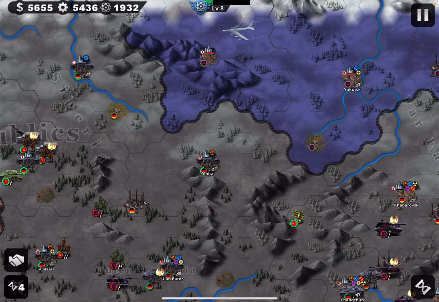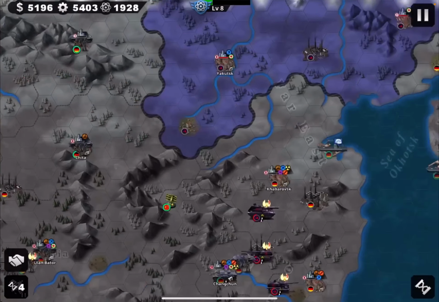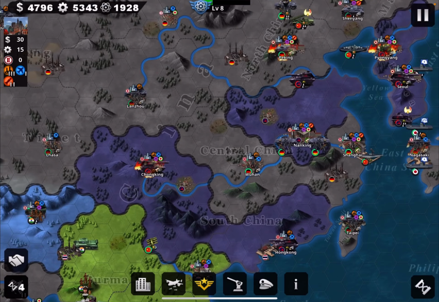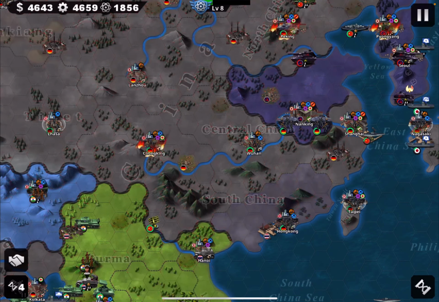Okay, let's take the other cities too. Now, time to take the last two. No, let's first defend a little bit. I'm not sure yet. Okay, let's take the cities first. They're important. Hong Kong and Chongqing are quite important. Yeah, the missiles are gonna devastate everything. I mean, yes, this is clear. Oh, very nice.